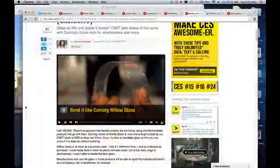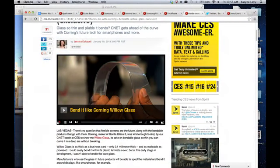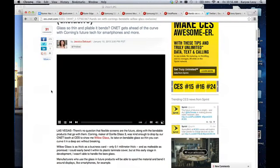Some of the things that we can say are going to happen in the future, based on what we saw at CES this year, are, number one, bendable screen technology. Samsung and Corning both showed it off, and it is just mind-blowingly awesome. Let me find a picture of that. Why do we need it? What is the use case for it? Here is a picture of the bendable screen. That's a video, and you can watch it work. No one has an answer right now for what you're going to do with this thing.